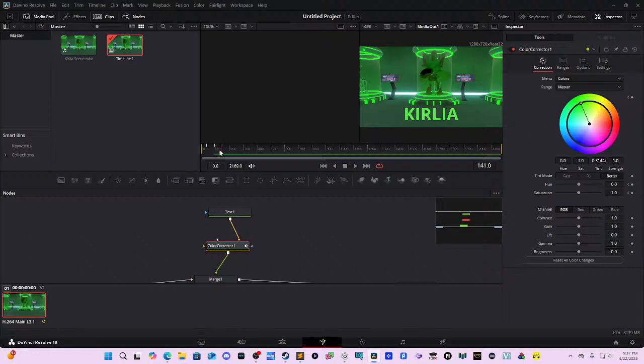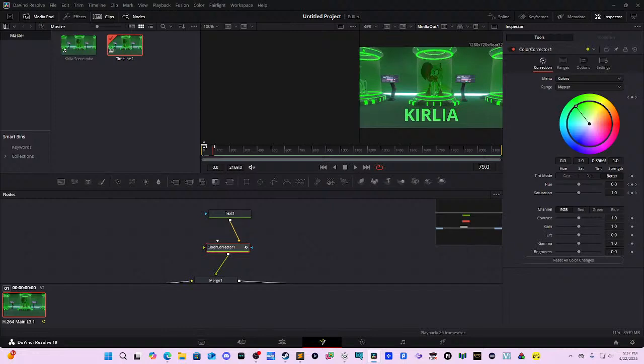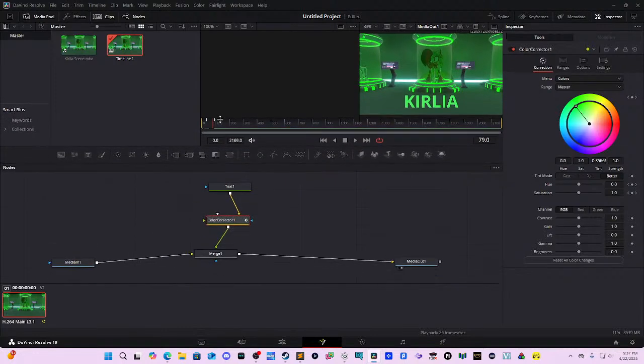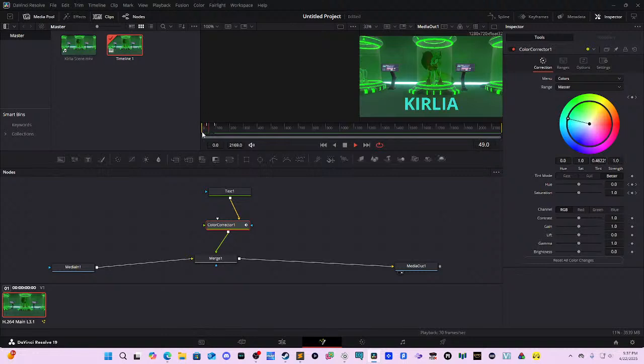So let's play it. You see how the name is changing color because we had the keyframe right there. The keyframe is an animation, and you can do this for any type of footage. And by the way, this is your first fusion composition, color changing when it comes to text. But let's say I want to do something more, let's say, interesting.